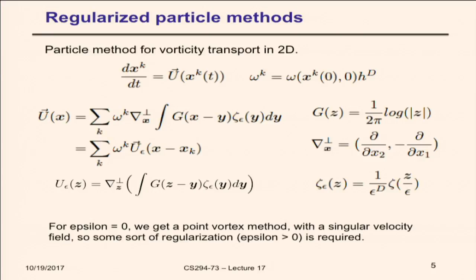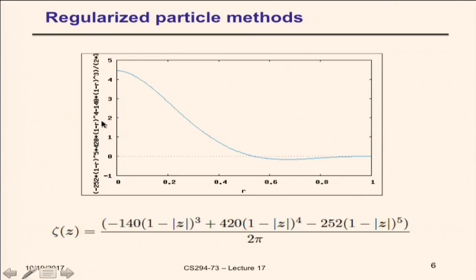So for epsilon equals 0, what is our smoothing function? Well, it's 1 over epsilon to the d times psi of z over epsilon. As epsilon goes to 0, this becomes a delta function, and this becomes somewhat singular. So what we have to do is some sort of regularization to keep the singularity from causing stability problems. So what do we use as a regularized potential? Instead of having a delta, we have some sort of smooth function that has integral 1 and some nice smooth properties going out from 0 to 1, and then it's 0 outside.